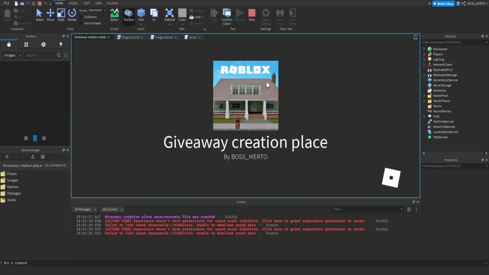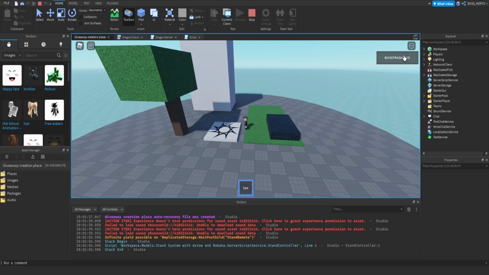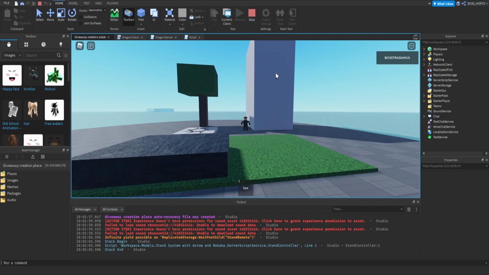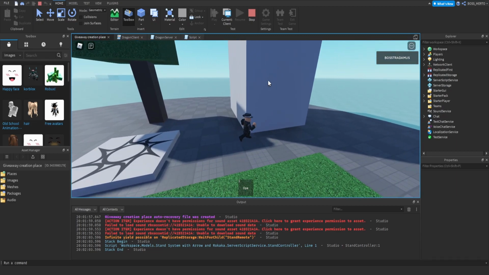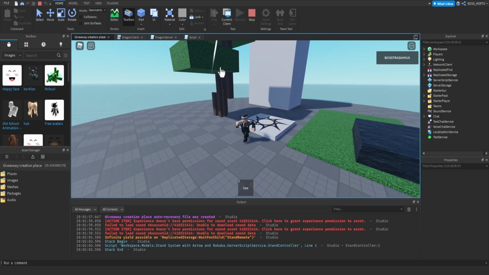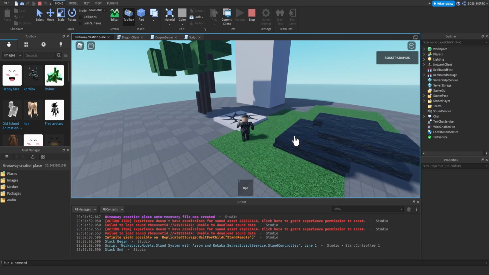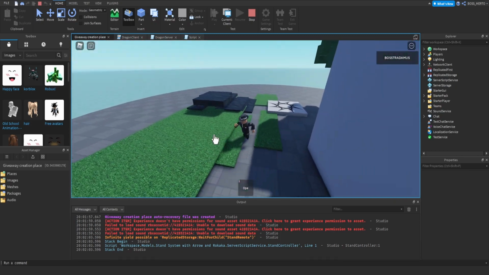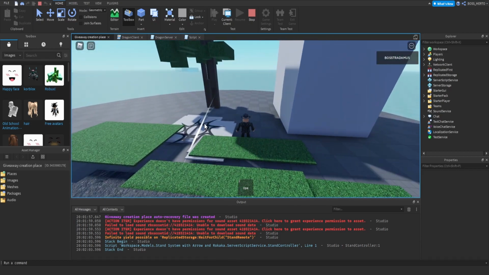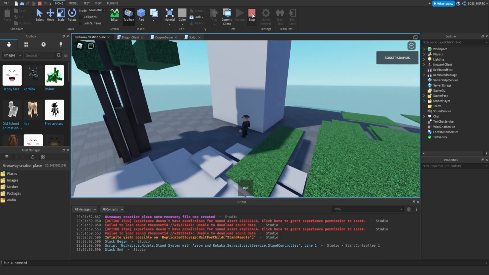Now, let's check this out. Let's see if we are able to cut through this object right here. As you can see, we are not, so there is no click detector inside of there. That's the reason why we are not able to cut through this, okay? But we are still able to cut through this one. So that's no problem to us, as you can see. There we go. But we cannot cut through this, and that's perfect.